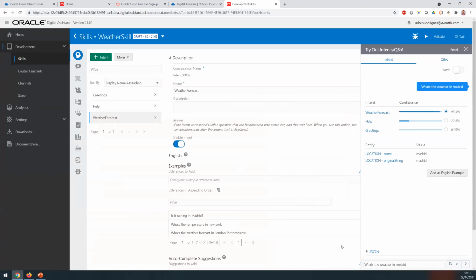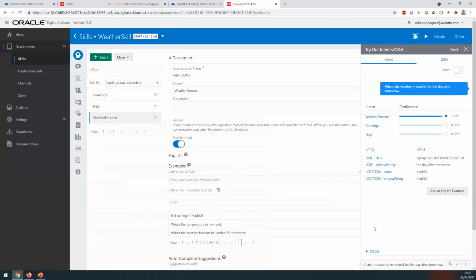So you can try different phrases. For example, using the date for the day after tomorrow. And it identifies that the day after tomorrow is 24th of April.